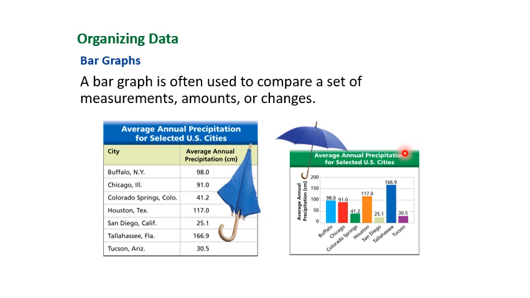Now back to the question we had at the very beginning about rainfall. The rainfall for each city doesn't make sense to use a line graph. Instead, it makes a lot of sense to use a bar graph right here. Now, bar graphs were popular when you were in elementary. Elementary used bar graphs all the time. And this is kind of nice because we can instantly see Tallahassee was the winner. We can also instantly see San Diego was the lowest amount of rain. So that's kind of nice to have.